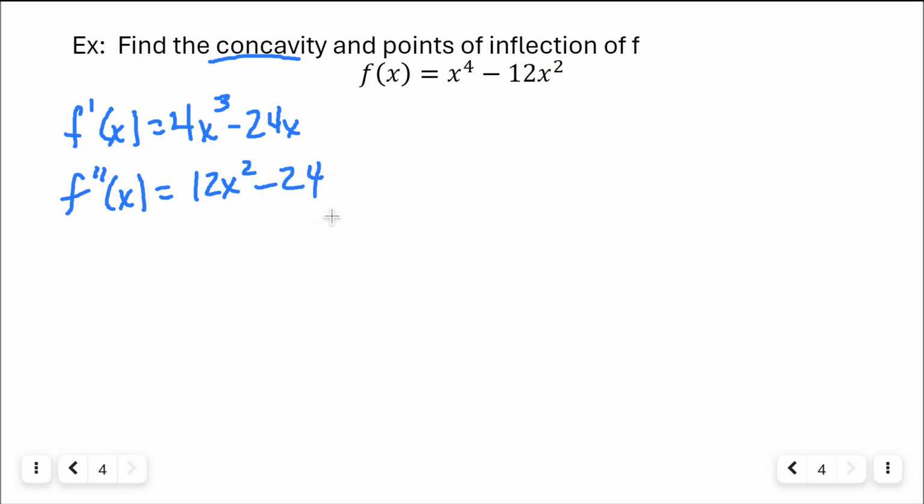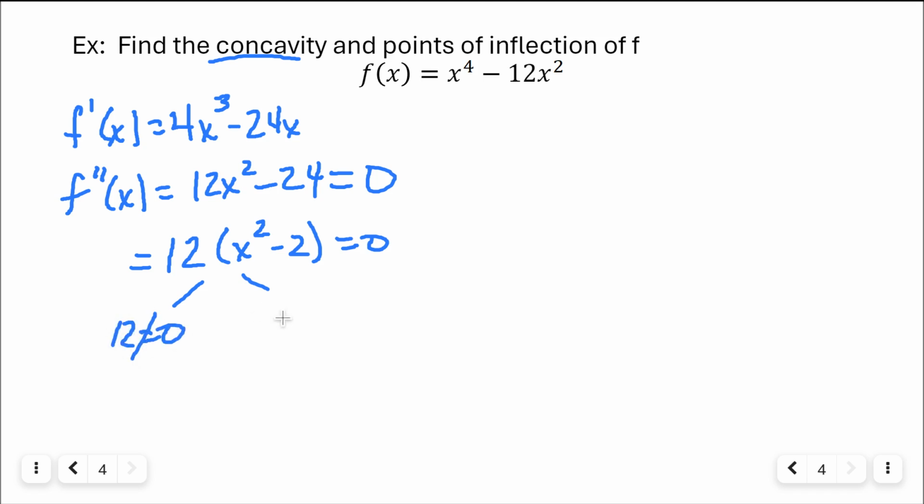So now, what am I going to do? How does the first derivative test work? Well, I take the second derivative now, set it equal to 0. So I could factor 12 out. I'd have x squared minus 2 equals 0. So now I can split these and solve them both. 12 doesn't equal 0. That gives me nothing. X squared minus 2 equals 0. X squared is equal to 2. So x equals plus or minus square root 2. If I solve it, remember, to square root on both sides, you need plus or minus.